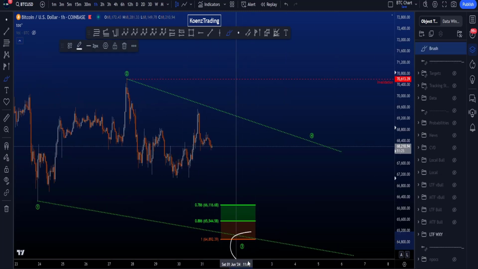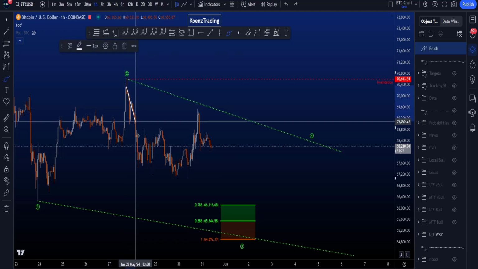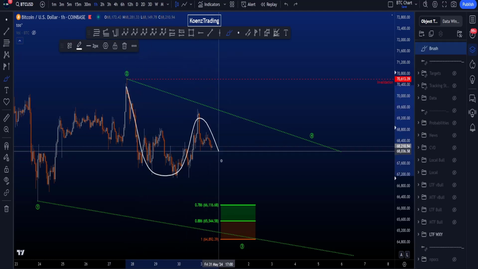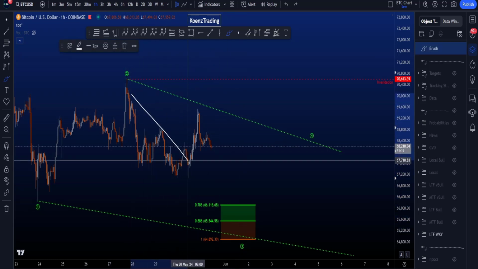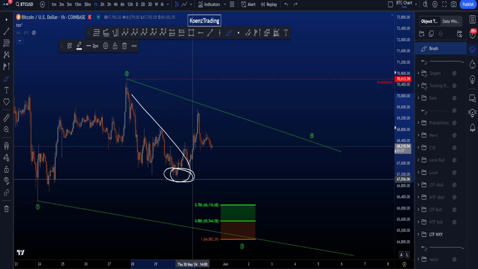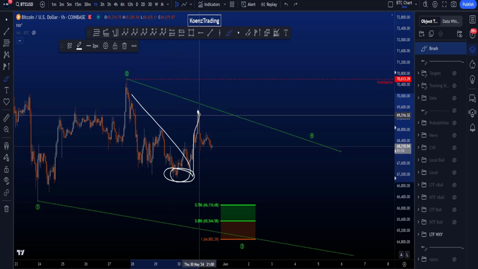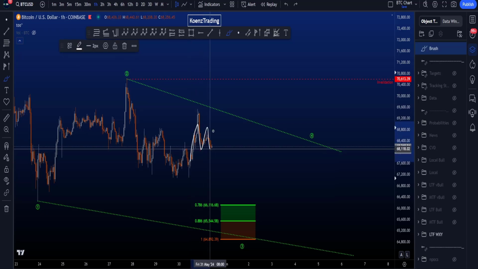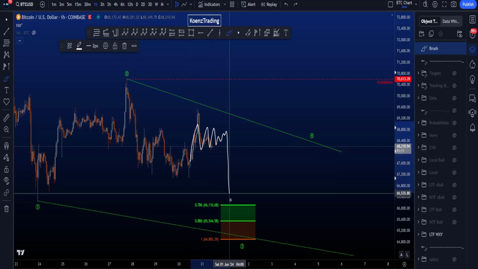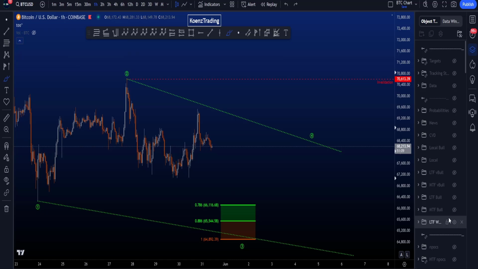Inside your wave 3, you're then looking for a 3-wave structure in a wave A, wave B and a wave C, where the wave A in this case finishes at the lows here. You have a wave B to the upside, either already finished or a bit of a longer sideways range for B, and then you want to see a wave C to the downside.